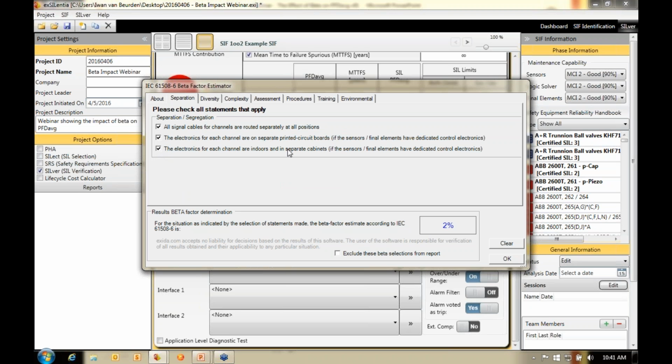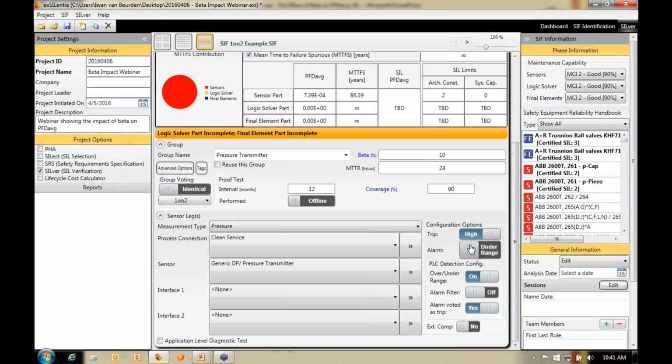Even much more before I go to 2%. So there's quite some selections that we need to make before we get to a point that we can justify a 2% common cause. One of the approaches that one could take is to simply leave it at the default 10%. If it works with 10%, perfect, and it's going to work with a lower common cause factor. Typically, for configurations that are not n out of n, that are not x out of x, 2 out of 2, 3 out of 3, and so on.